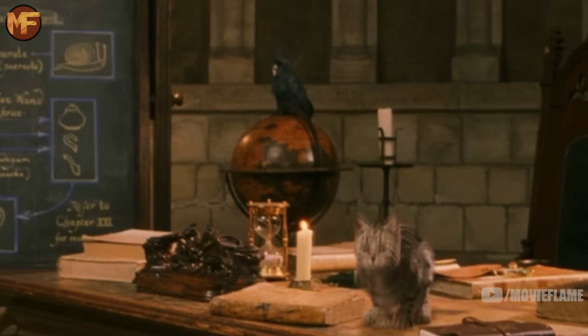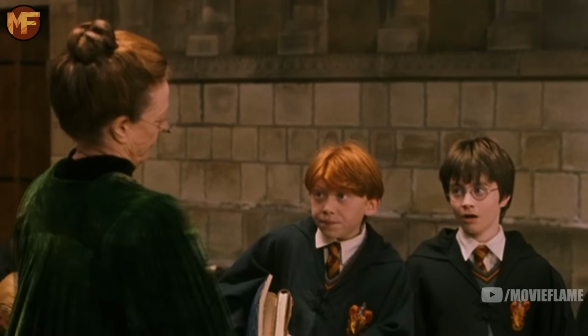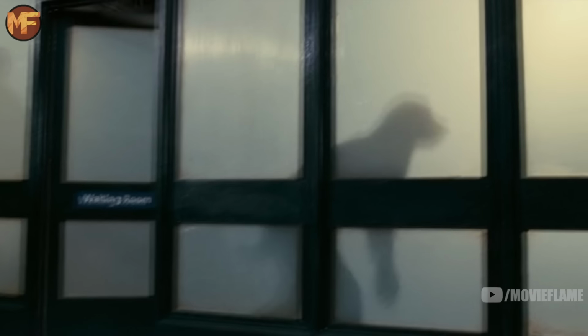We know that the process it took to become an animagus is an 8-step process that takes many months, doing all sorts of things, like leaving a leaf in your mouth for a whole month, adding a second heartbeat to yourself when doing an incantation at every sunrise and sunset, and drinking a blood-red potion at the exact moment lightning strikes. So clearly, it's a very long and hard process to become an animagus, so credit to McGonagall.